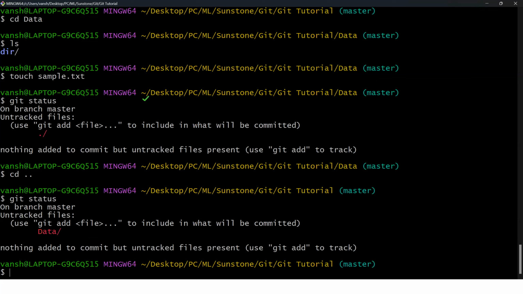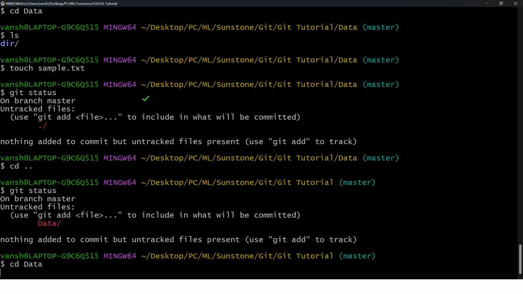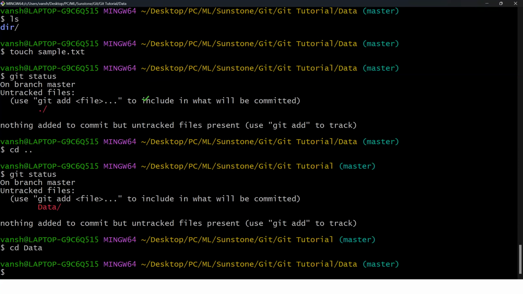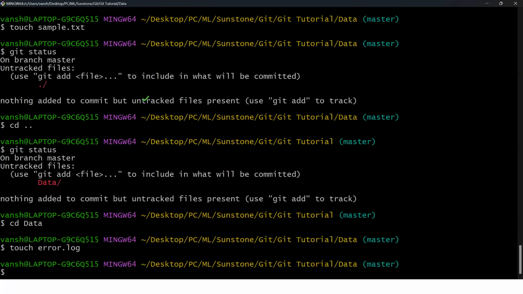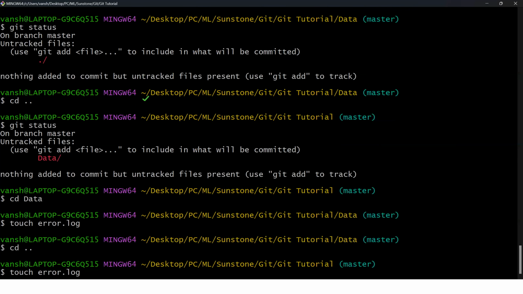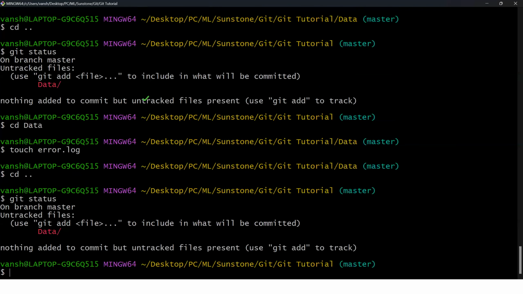Now let me go into cd data and add a log file, touch error.log. Now if I check the status, it again shows that there is something in data which is not tracked.